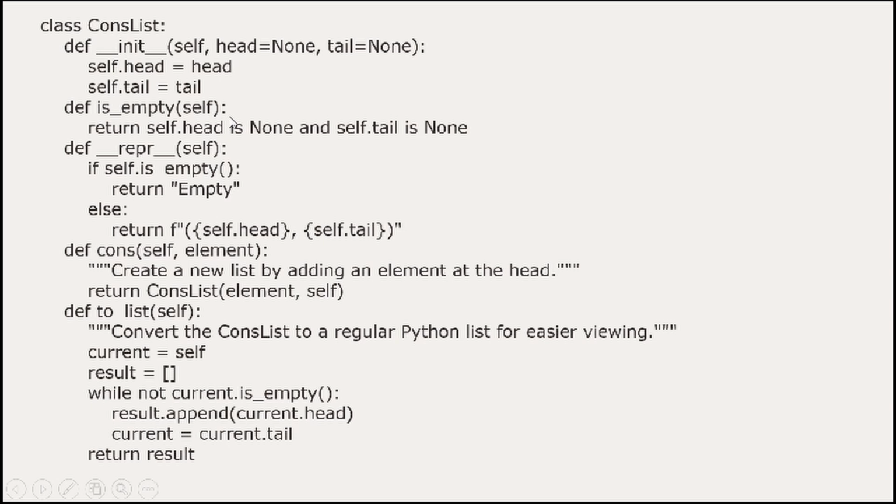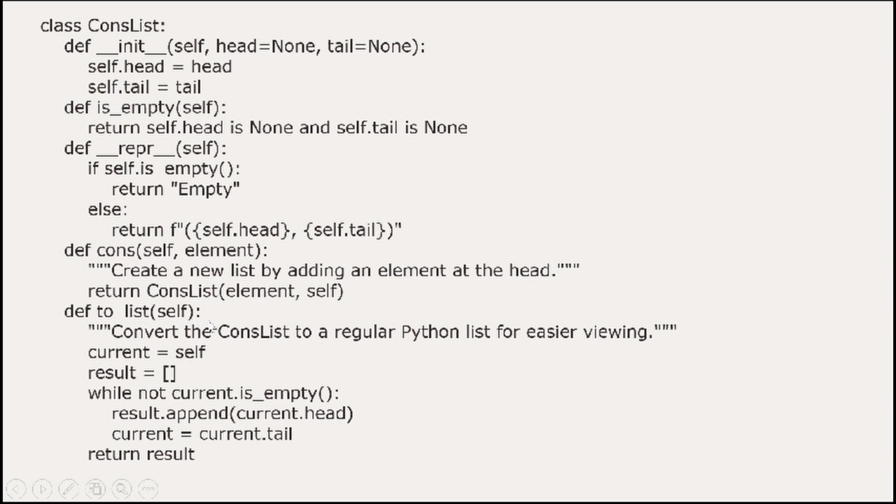This isEmpty is used to check whether the list is empty or not, and it returns self.head is None and self.tail is None. Next, we are representing this value. If this list is empty, we return the empty value, or if it contains some values, it returns those values.